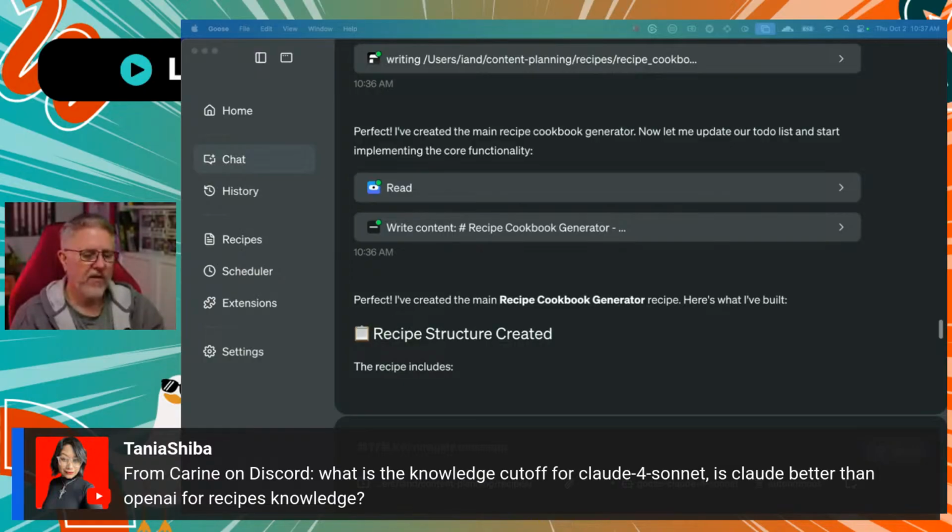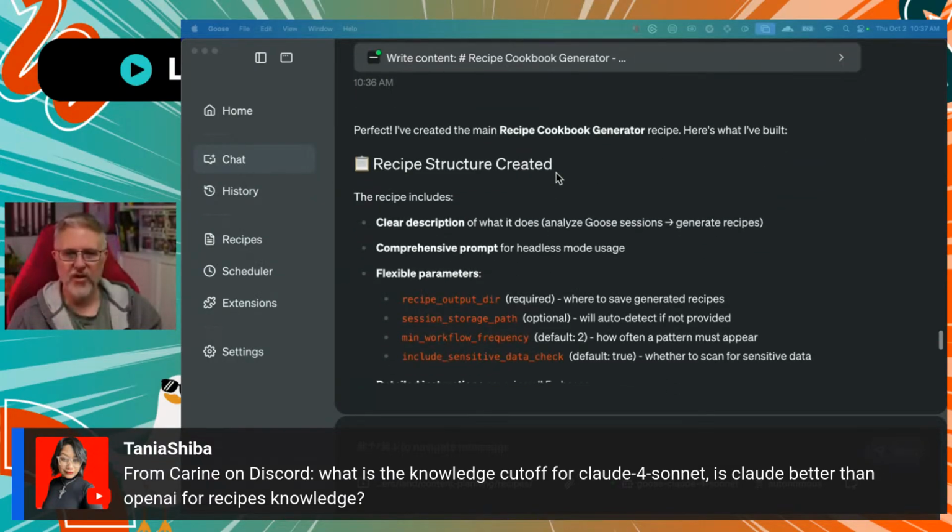So there will be some amount of things there, and this is part of why I'm going to need to go in and refine what this cookbook generator recipe actually looks like, and just fine tune things a little bit. Goose is going to get us most of the way there, but that's very similar with vibe coding, right? Your AI is going to build 90% of the code. You still have to go in and verify and maybe touch things up, and that's my expectation here as well.